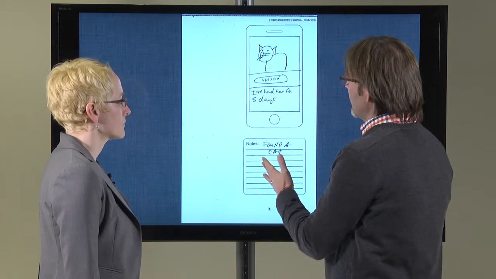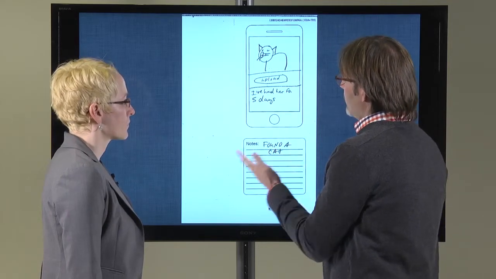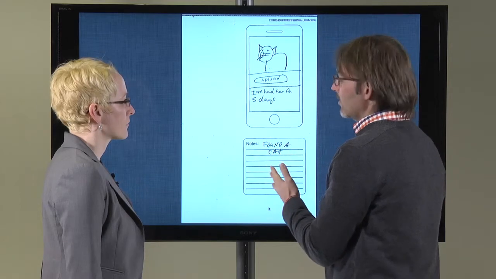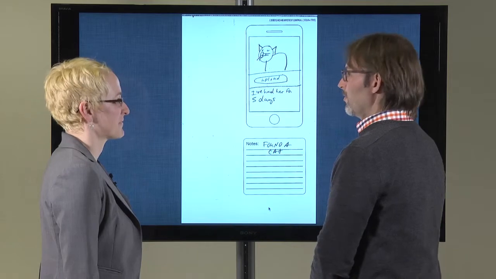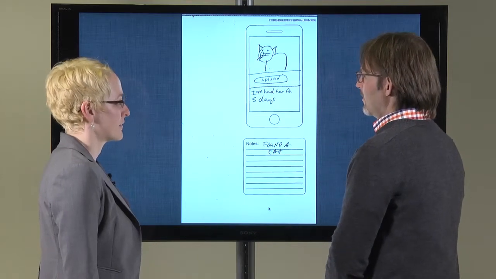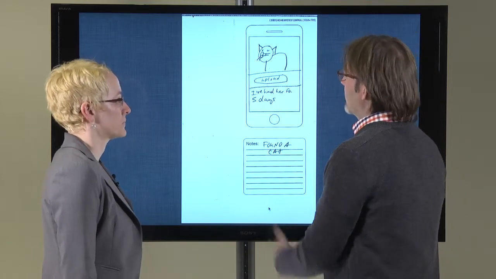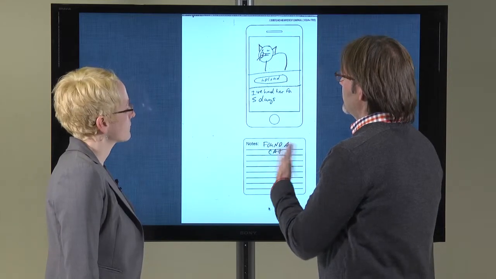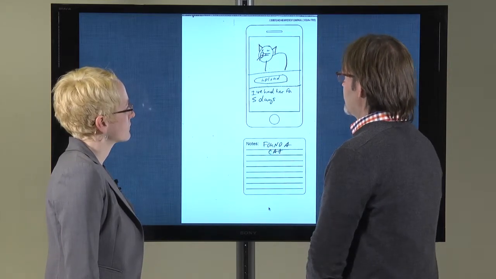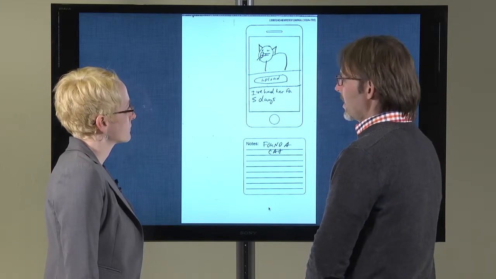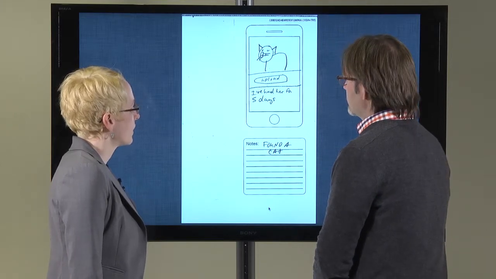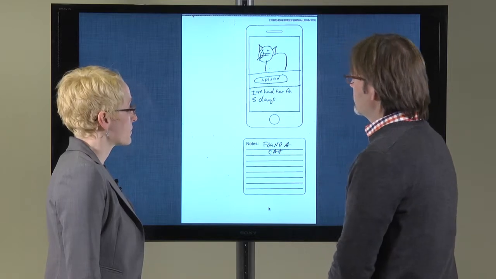Although I guess I have questions about that too. What kind of privacy or security is there? How do I know that I'm not being connected with people with malintent? Right. So that would be something to think about. But I guess I would expect to just see a screen that says, we're going to put this information out there, and you'll be contacted if someone claims the cat. Gotcha. Okay. That's it for my prototype.